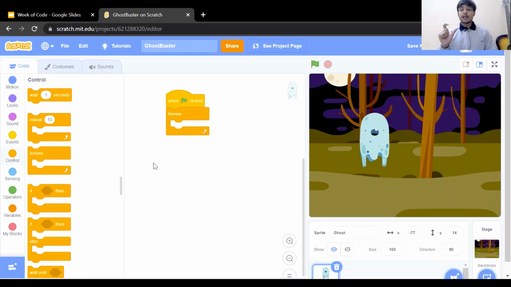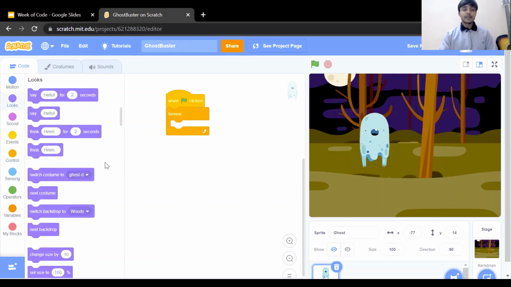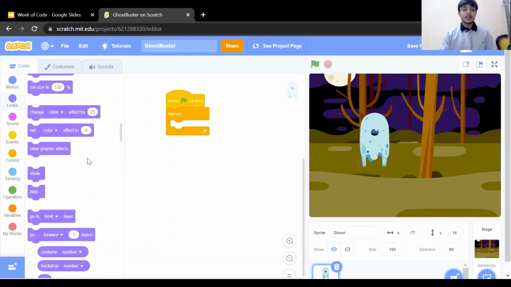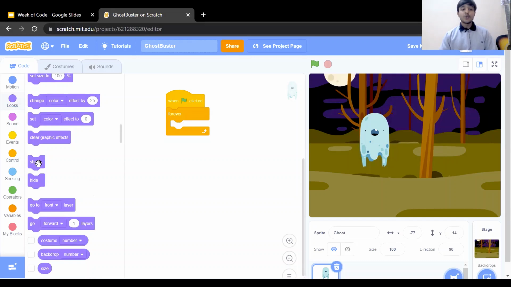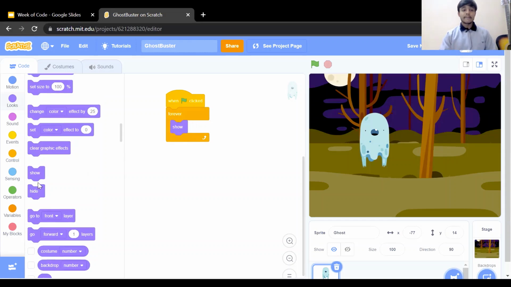So for appearing and disappearing the sprite, go to the look section under the code tab. And in this section, there is a block with the name of show and hide. So using this block, you can show or hide the sprite. So first, show the sprite, appear the sprite, and then hide it.